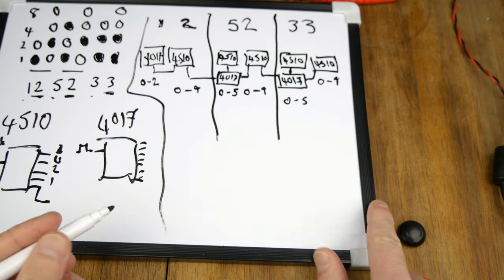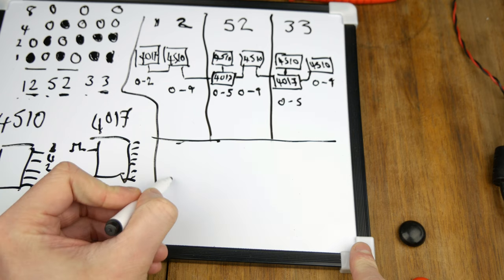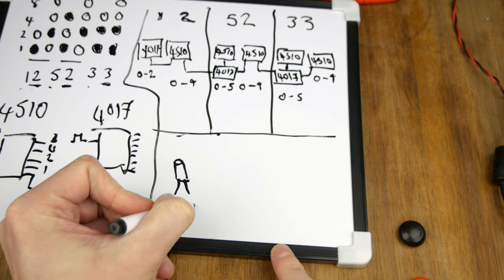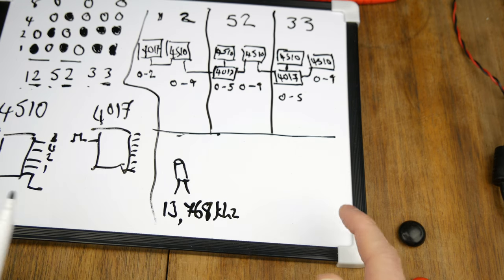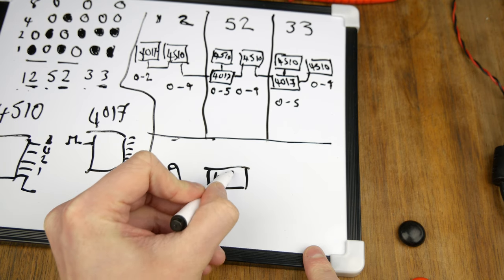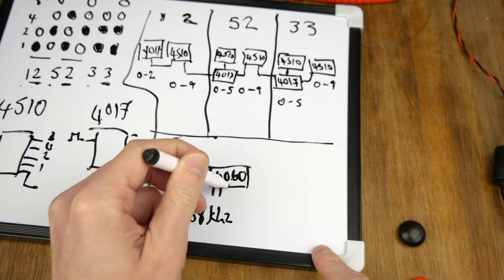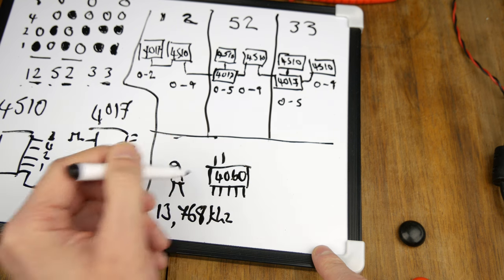The other part of the circuit is the 1 hertz timer. So for that, we're going to be using a little crystal. That is a, what is it, 32768 kilohertz crystal. It's a watch crystal essentially. And we're going to be feeding that into a 4060, which is sort of a divide-by chip. So we'll feed it in, it'll divide by two, divided by two, divided by two, divided by two, divided by two, divided by two, and then I think that's as many as it is.